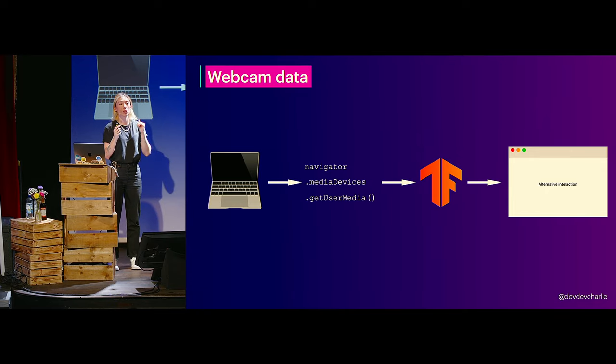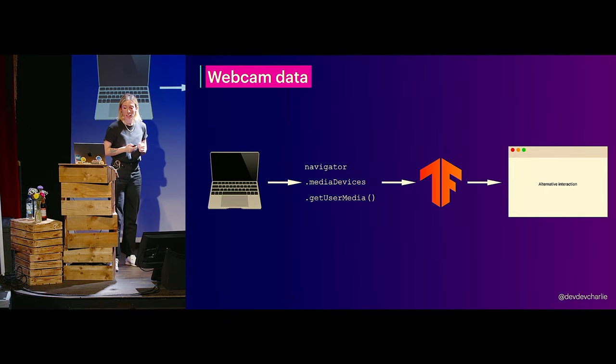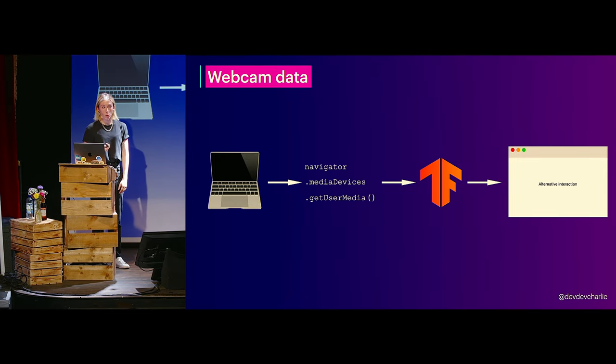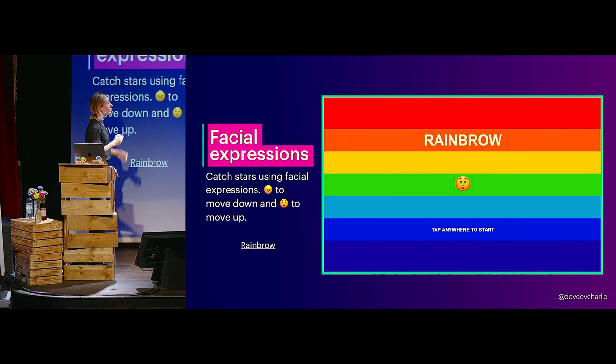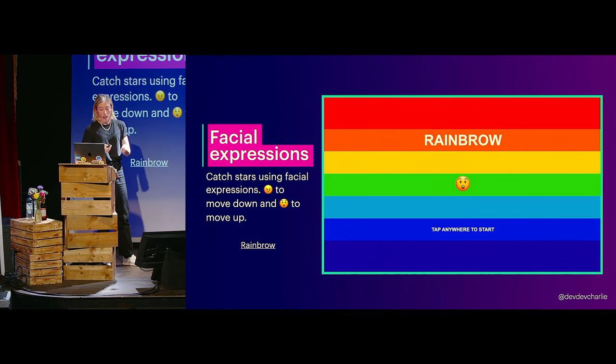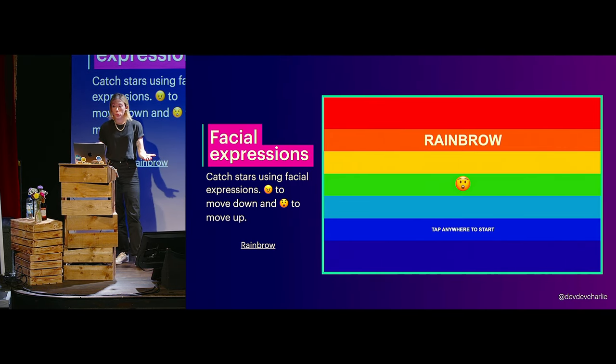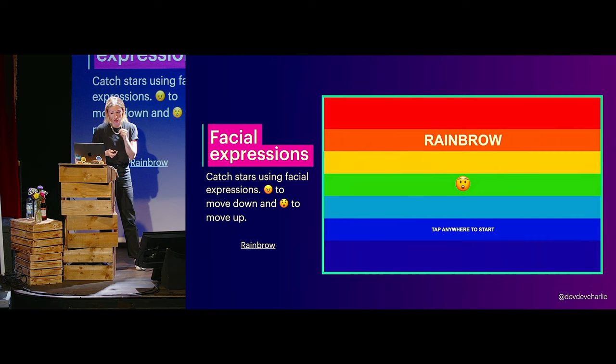I'm going to go through examples of things that I personally built. There are other people doing things, but in general, you're the expert of what you build, so I feel better talking about stuff that I did, so I know why, how, and all of that. The very first thing that I want to show is using facial expressions. I don't know if some of you remember the game Rainbrow. That was an iOS game in 2017, and it went viral because basically the only interaction with that interface was with facial expressions. You only had two facial expressions, I believe.